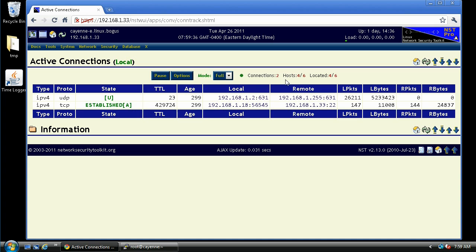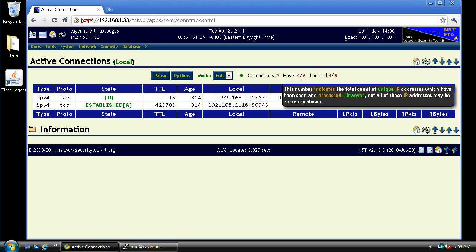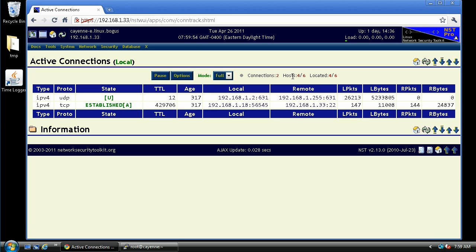Next to that, we have a host count, and we have 2 different counts on that one. The first number is a total number of IPs if you were to look for unique IP addresses in all the rows currently shown. The next number is the unique IP addresses that have ever been seen since you started monitoring this page. So, if you've had this page up for an hour, you might only see 4 hosts active, but it might be 200 hosts or so have gone through the system over that time frame.